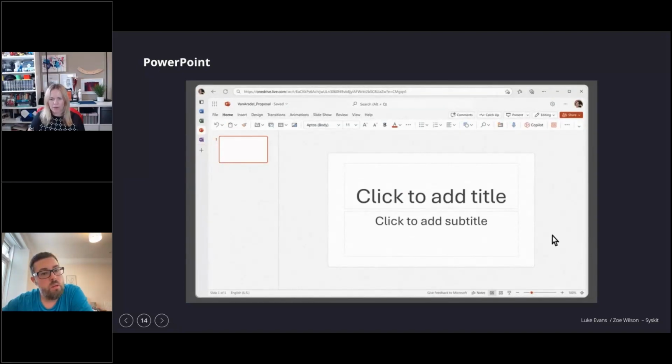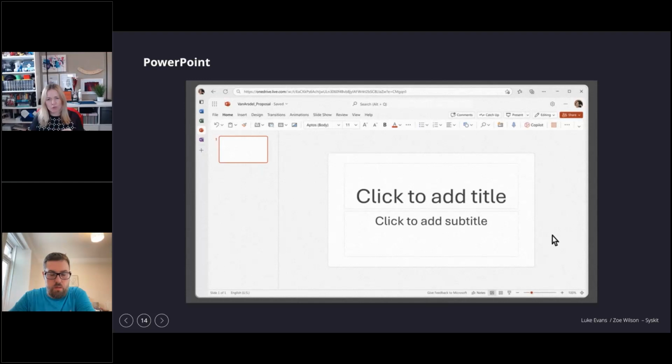Okay, so next we've got Copilot in PowerPoint. Again, the same as with Word, Copilot can be used to help you create content in PowerPoint, or it can be used to help you understand or comprehend PowerPoint presentations that you're looking at as well. And there are different ways to use it. You can start from a prompt where you just tell it what you want a presentation on. So in some of the demos I've done, I've asked it to give me a presentation on preparing to travel to Mars or something like that, and it basically goes away based on the information that it's been trained on, and it comes up with a presentation on that.